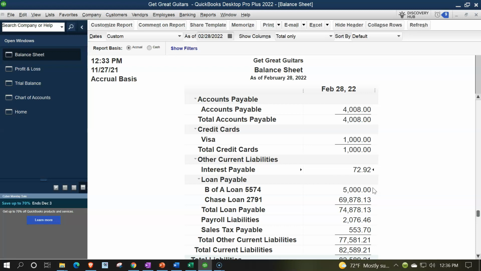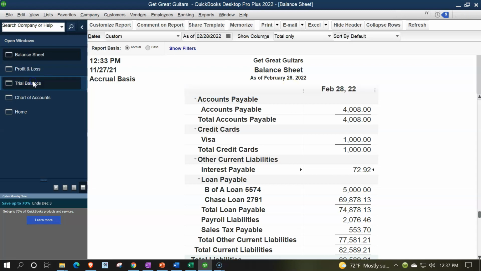So I made it correct. If I make this correct as of the end of the period, great. Now I can report it and show it to external users. But that 15-day adjustment is not useful for normal internal bookkeeping purposes. So I can do a reversing entry. All reversing entries typically happen as of the first day of the following period, which in this case would be March 1st, and then bring us, in essence, back to where we were before, so that the bookkeeper doesn't look at this and say, I don't know what to do with that account when I make the next payment on the loan. So we'll do that next time.